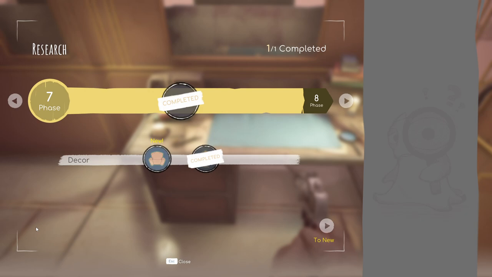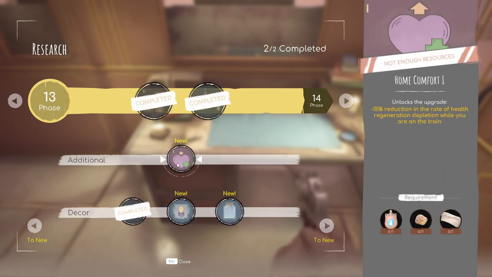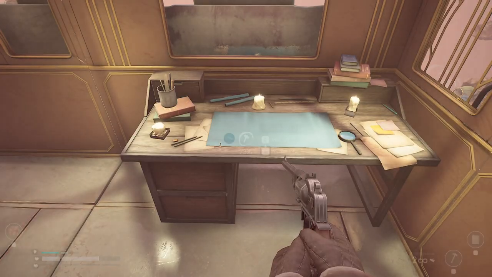Now I definitely want to get all the storage upgrades, so I'm not too worried about that right now. We're not going to worry about any of the furniture stuff just yet. I do have to make something for that. I'll probably get that eventually. Alright, this is interesting because it says a plus one to the refuelment capacity on the train.